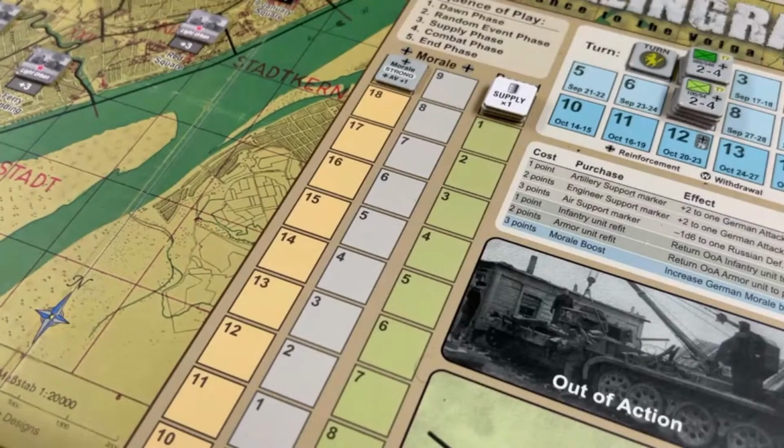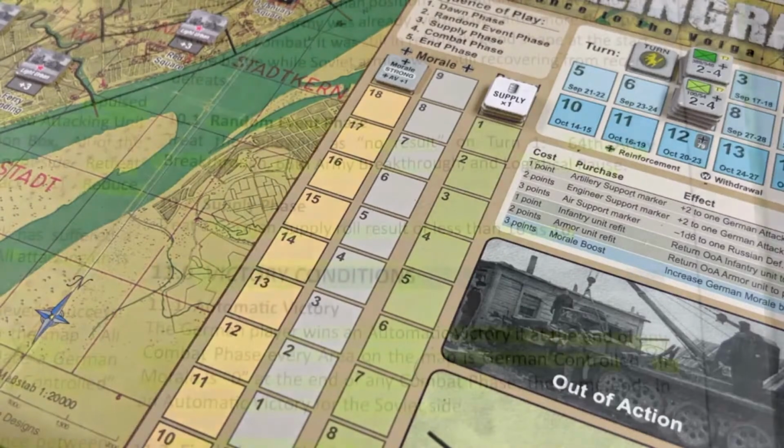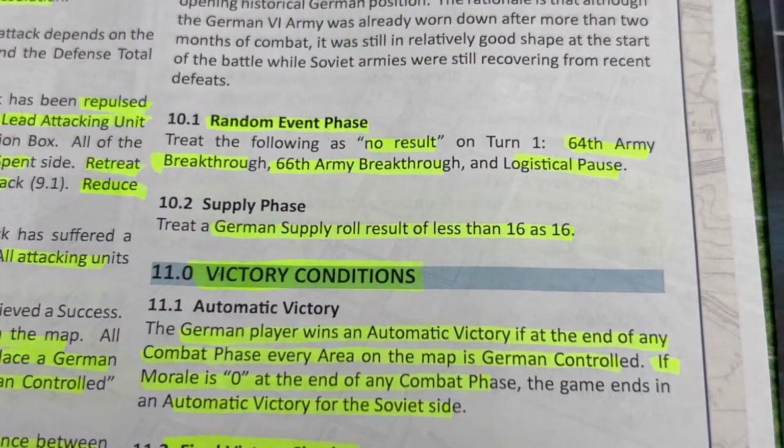Now, there is a special rule for the first turn in regards to supply. Let's take a quick look at that rule. It's pretty simple. Don't worry, this is a photocopy that I highlighted. We treat the German supply roll for the first turn as a minimum of 16. So if we roll less than 16 with 4 dice, it's going to be 16. That applies now because the Germans, of course, were preparing for this assault. So they have enough supply for at least this turn.